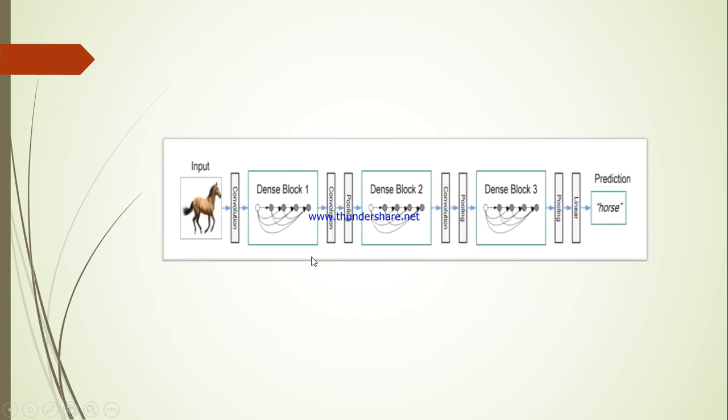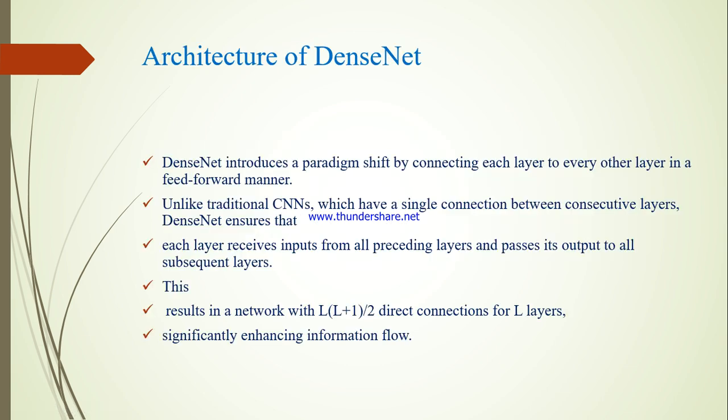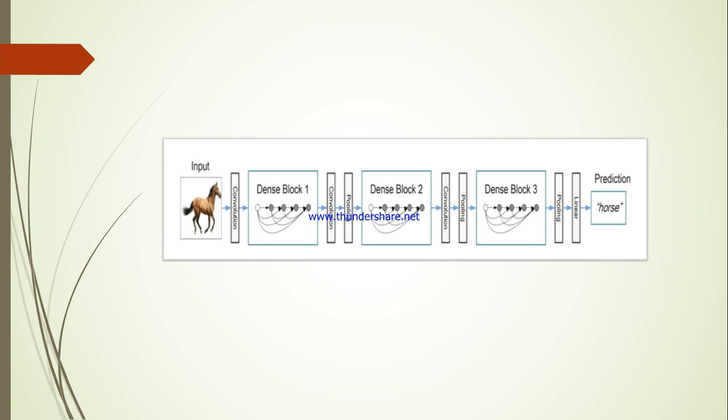This is an example of a DenseNet layer. Let's consider an input image of a horse, which goes through dense block 1 and dense block 2 with convolution and pooling support. At the last prediction, it finds the result, that is, it predicts the result as a horse, once the training is given. So here all the layers are connected. In this session we are seeing only the basic concept.